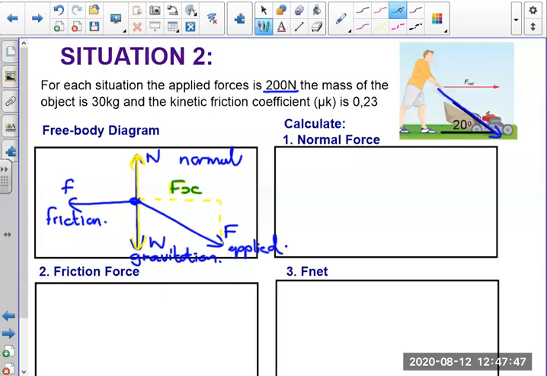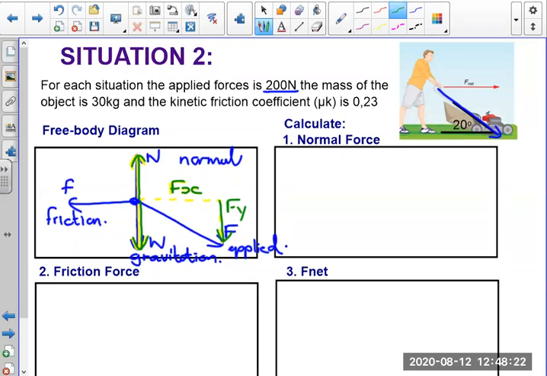I have an Fx, which is the x component, and an Fy, which is the y component of the force. So when I look at all the vertical forces now, I'm going to have a normal force, the weight or the gravitational force, as well as the y component. And can you see the y component is downwards? So when I work out the normal force, again, remember this object stays on the ground. It's not going to float above the ground or sink into the ground.